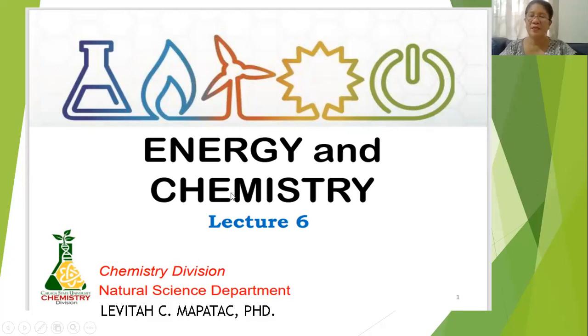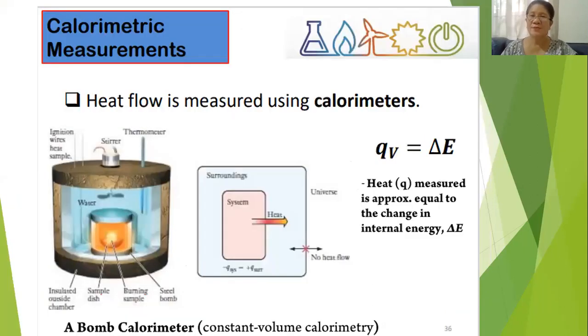Last time we had already discussed the different forms of energy, as we had known that it has two main basic types, that is the kinetic and the potential. Then afterwards, this kinetic energy is being subdivided into other forms, at the same time with potential energy. And one of them is the heat energy. One of the importance of heat is its conversion into the forms that we have at home.